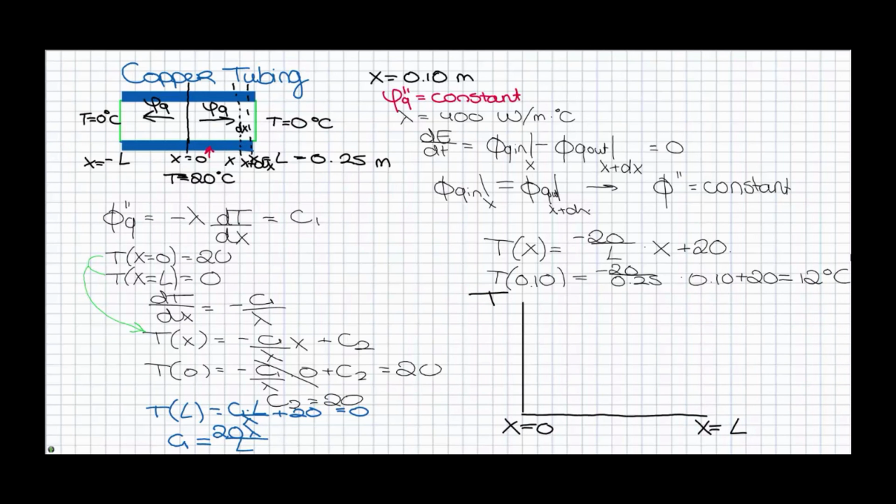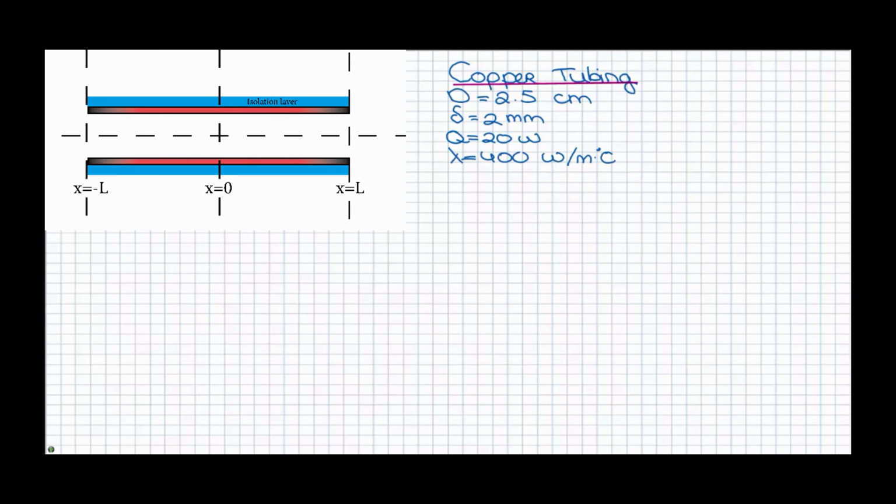The third question asks you to draw the temperature profile for the copper tube in the sketch by using the temperature equation you had to set up in the previous question. So from the equation you see that it's a linear equation, and you know that at x is 0, the temperature is 20 degrees Celsius, and for x is L, the temperature is 0 degrees Celsius. So, because it's a linear equation, you now only have to draw the temperature profile, which is a linear line. So this is how the temperature profile looks like in the copper tubing if you assume it to be a flat plate. But of course, it is not a flat plate.